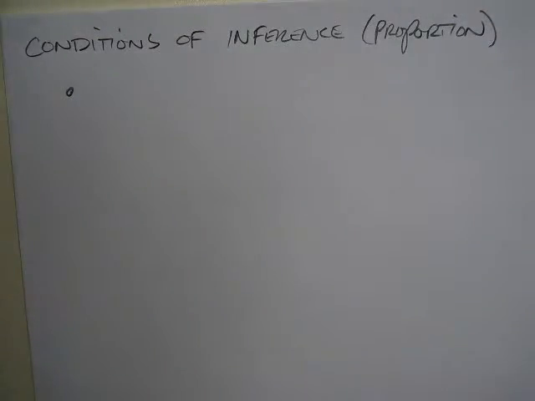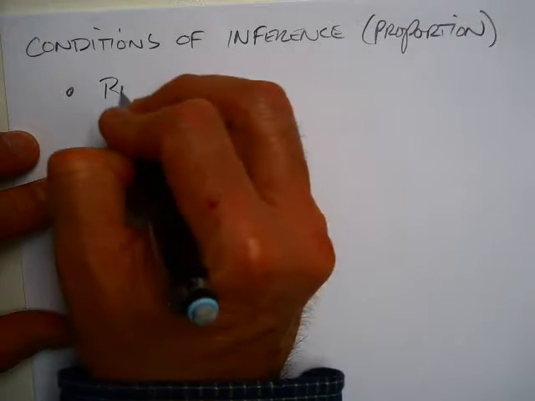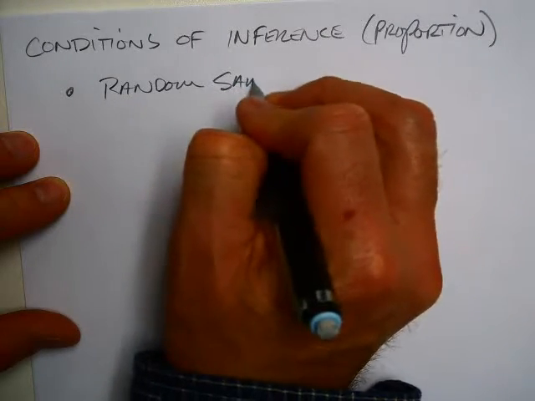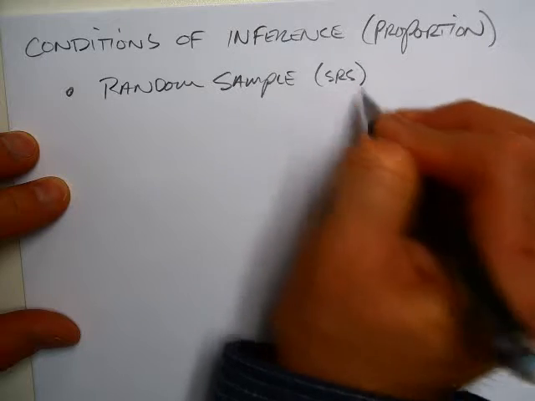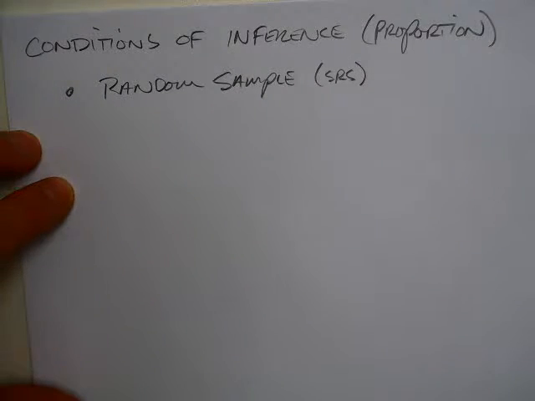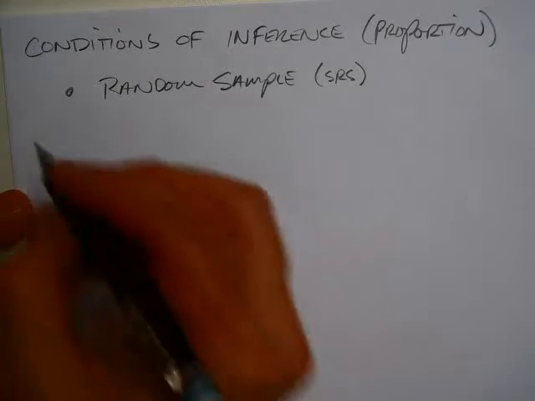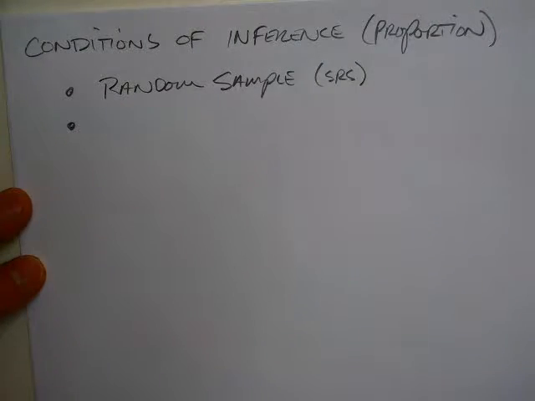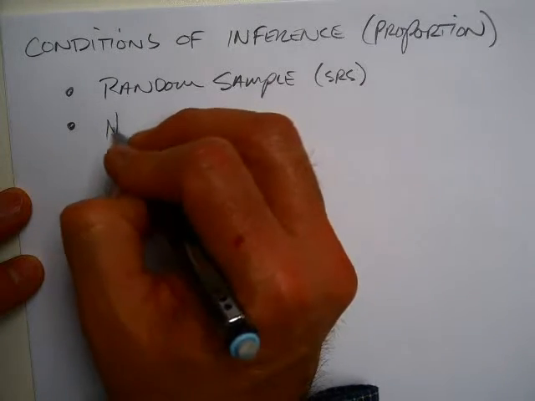It has to come from a random sample. The data has to come from some random sampling. Usually that's given, but if it's given, you can't just assume that the reader understands that. You'd have to say SRS is given, or sometimes we assume it. The 10% rule has to be in place.